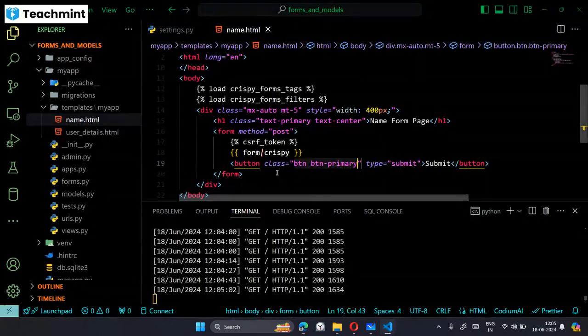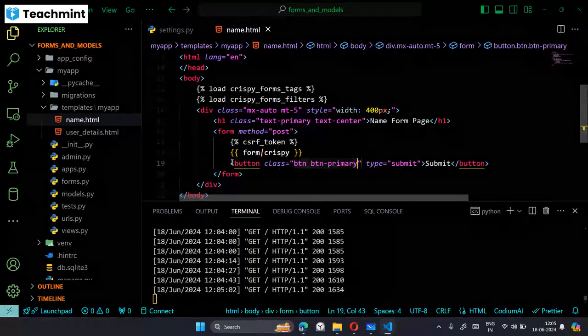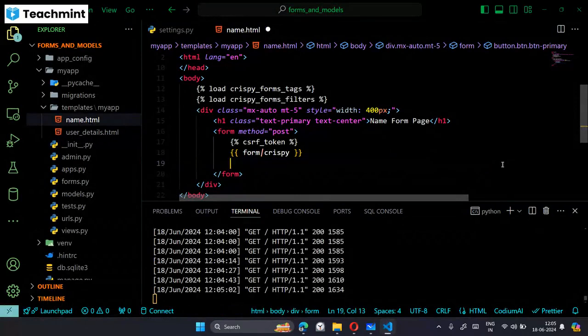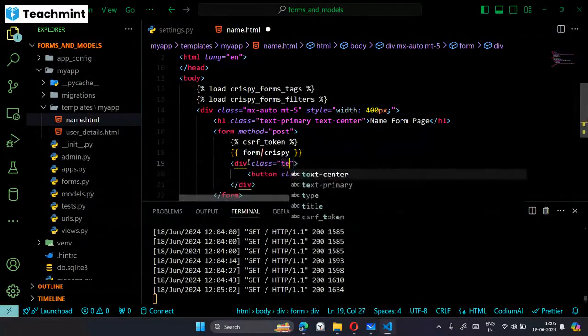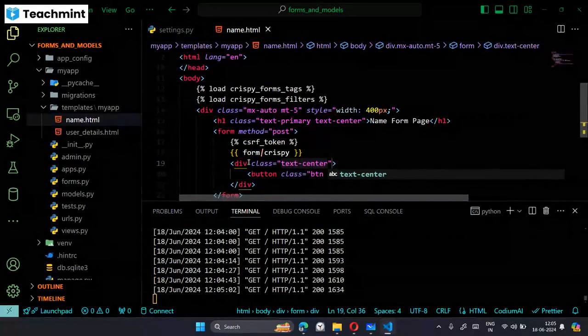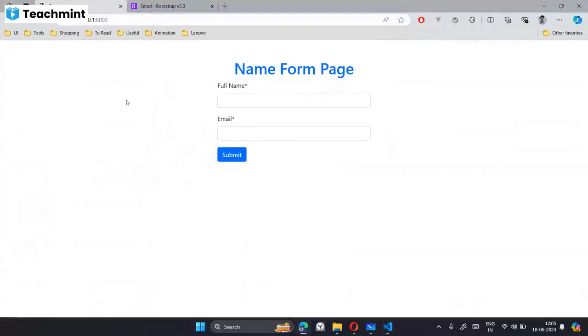Now to move this to center, I have to go to the division block and in this block add the class center. Okay, so this will create this form.